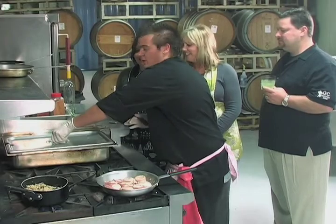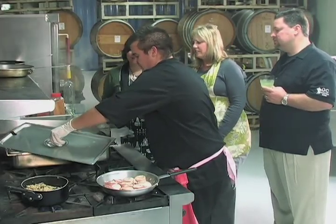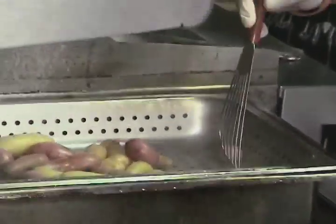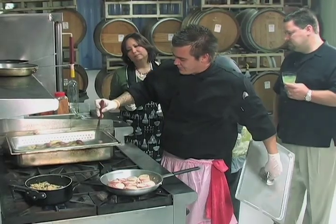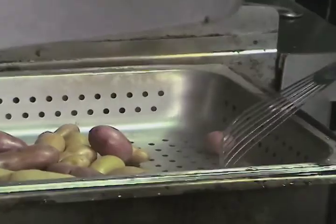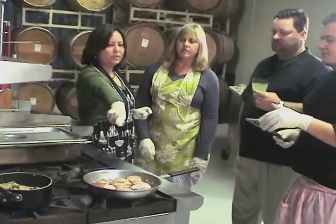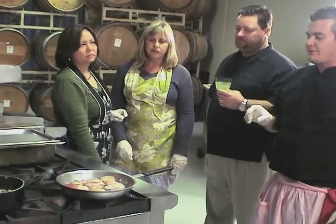Be very careful when you open the steam table. It's gonna have crazy steam. You can just take this out of the way, and poke them. As you can see, it's not really going through. They still probably need about another 15 minutes or so. The scallops are gonna rest on the heat like that for about 3 or 4 minutes.